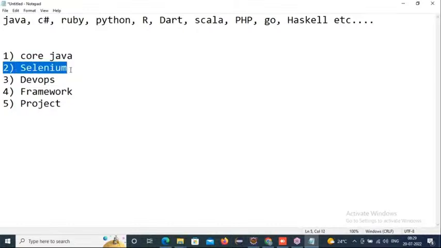Of course, we have various automation tools available in the market, but Selenium has become more popular. It's user friendly, and we have so many components and third party tools that support Selenium day to day. Let me show you that.